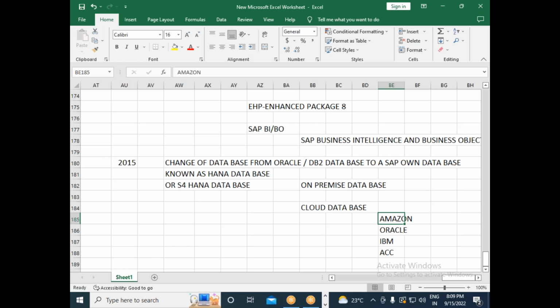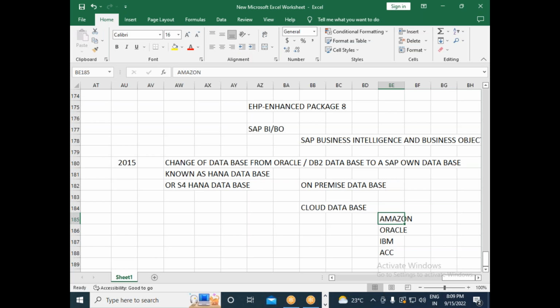Let us say I am a company and I want to implement SAP. Then I need a database, anyhow, at any cost. I will approach Amazon or Oracle and ask them for a server. They will give it on a rental or hire basis. So you need not maintain any server in your company premises.